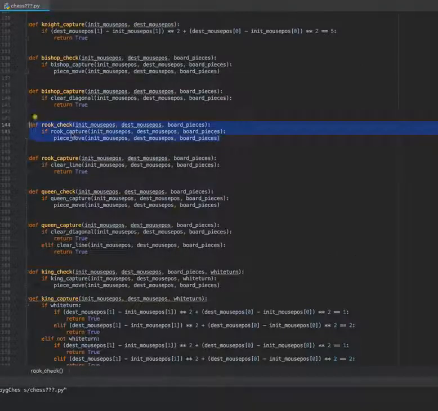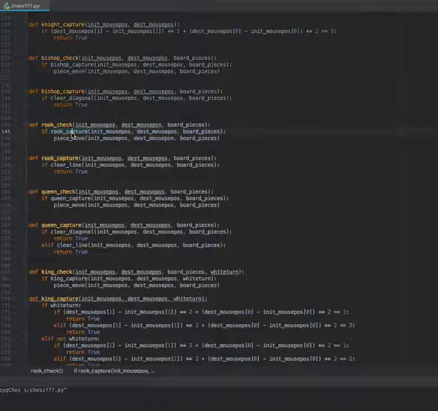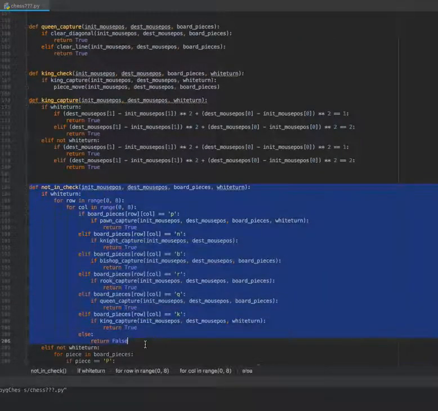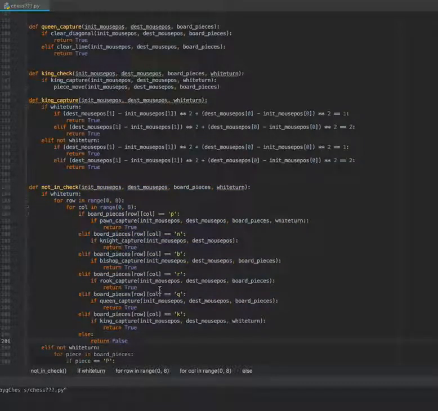For rook capture, I define rook capture. I have to define all these captures because I have to determine if the king is in check. If the king is in check currently, it can't allow you to make any other moves other than ones that get the king out of check. So that's what this is for.